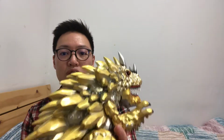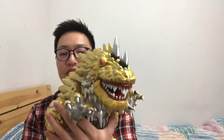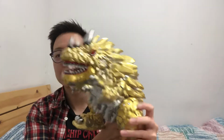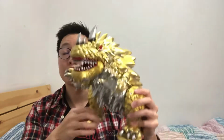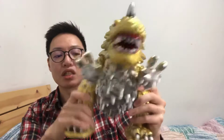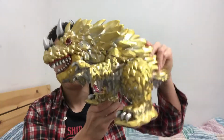All in all, the toy is really fantastic. As you guys can see, it's very menacing, very fierce. But the caveat is that it also takes a huge amount of shelf space. As you can see, this is just right beside me. It's massive, maybe 10-12 inches both ways, because based on how you pose it, it can stand up like it's yelling at the sun, or it can stand like it's going to eat something on the ground.